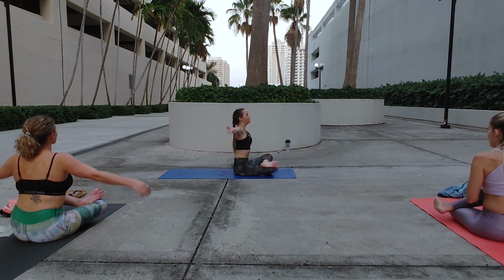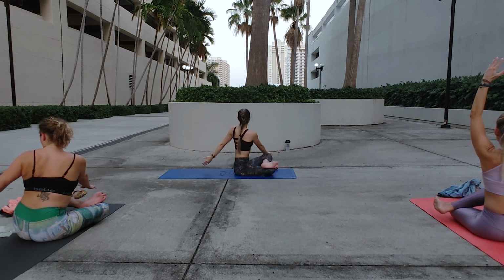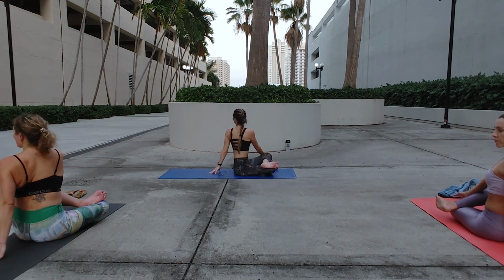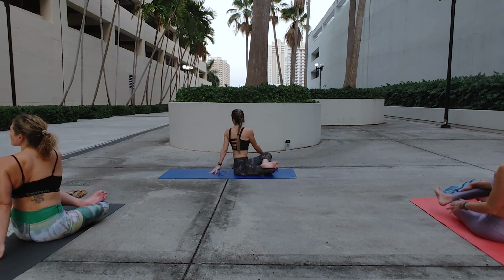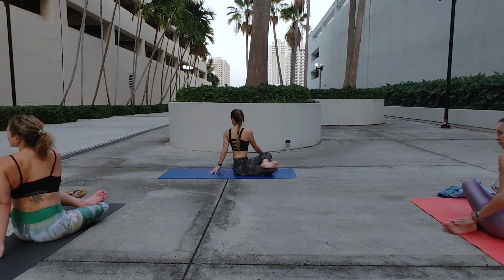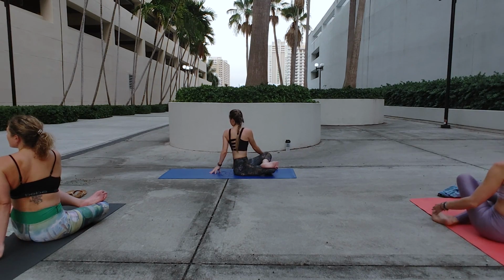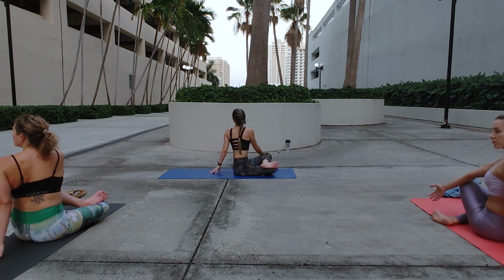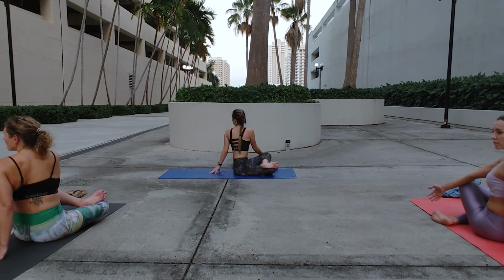We're going to inhale, float the arms up, and then exhale, twist over to the left. I'm going to use the back of my right hand pressing into my knee and then twisting to look over that shoulder. Breathe. Every time I inhale, I'm finding length and space. Every time I exhale, I'm trying to find a little bit more of a twist, a little bit more depth.